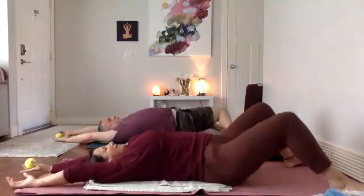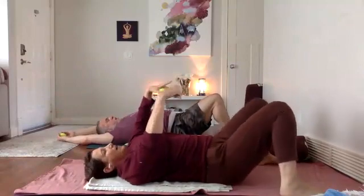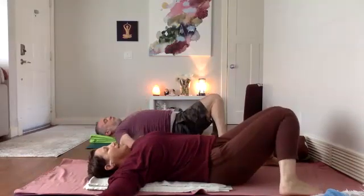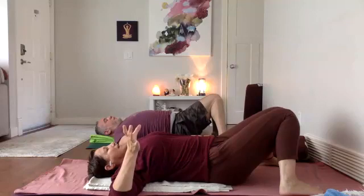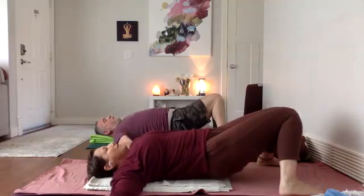Good. Okay, and then come to center. I've walked the feet in, they're still nice and wide. I'm going to bring the knees to touch and pigeon toe the feet a little bit. And then once you've got that, press the feet into the floor, squeeze the knees together and lift your hips up off the floor. And then just pause here for a few moments.